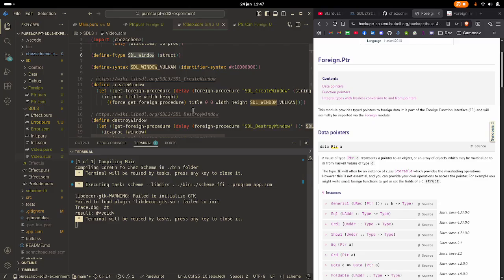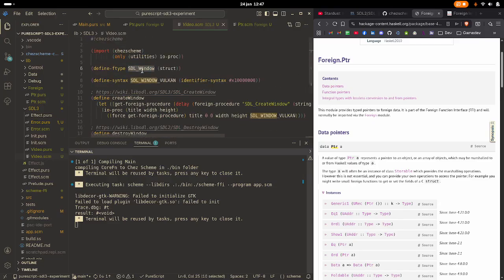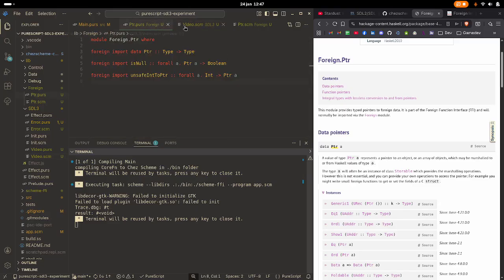But as far as I know, you can't reference this. This is nothing at runtime, which means there's no way for us to do this if we're gonna treat it that way. I mean, we could just let these be integers under the hood and let PureScript just handle the typing. But if you do that, then you can't print and see what pointer it is.